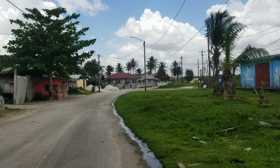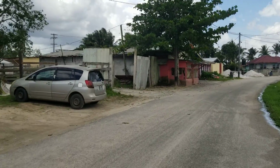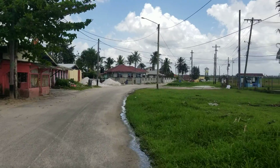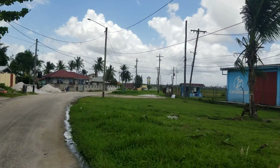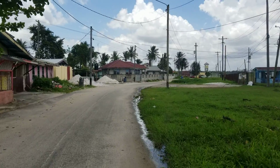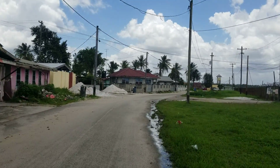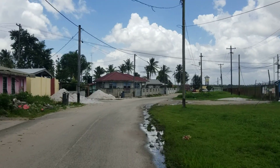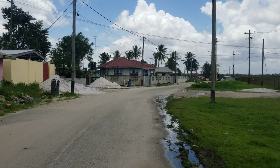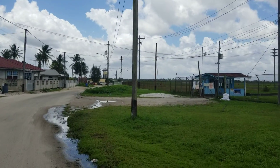And you can find a map, go to Google Maps, and you'll see exactly what I'm talking about. I showed you in the last video on Silica City. You can pull up that video and review what I said about Silica City. But this is the Timehri area, right? This is where Silica City is going to be built. Not on this site, but in the greater area within about 10-15 miles from this location.